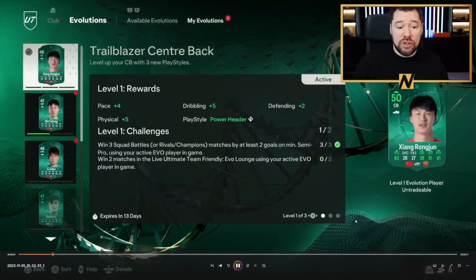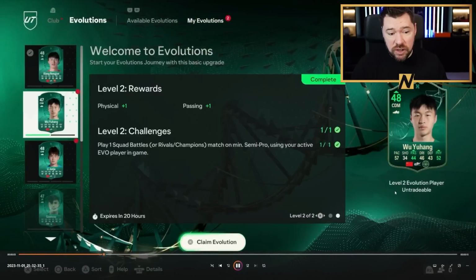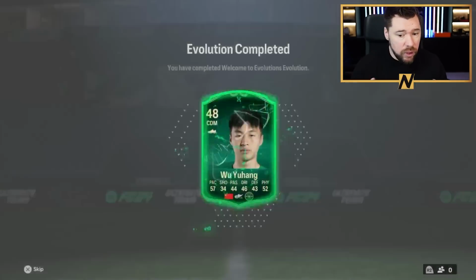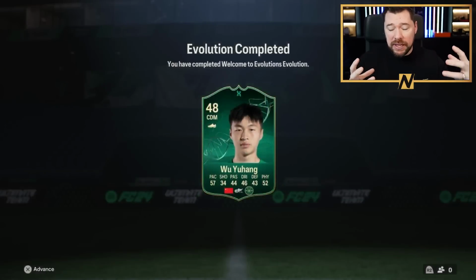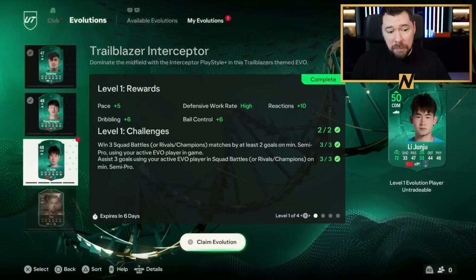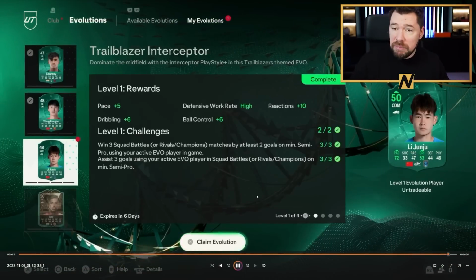I had literally just completed a couple of evolutions, as you can see on the screen here. I claimed Wu Yu Hang, and as he was finished, he became a completed Evo. Because he got consumed as a completed Evo, the person below got moved into his spot, and I didn't even pay attention. But at that stage, as you'll see right there, number 48, Zheng Rongjun, moved into an active Evo slot. I didn't know how I did it. I just knew that I did it.